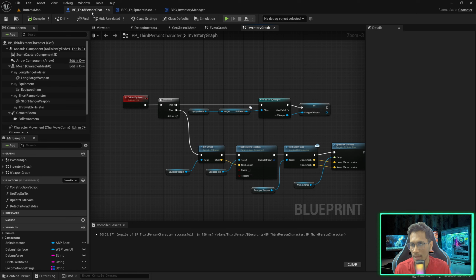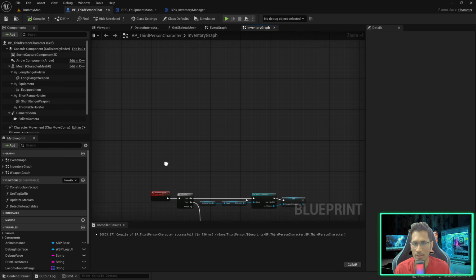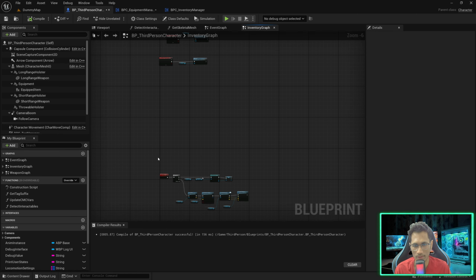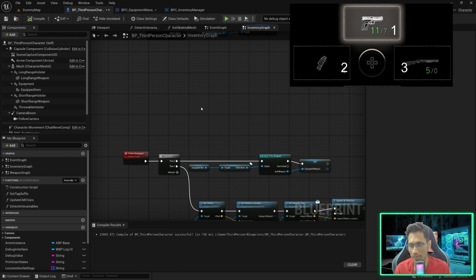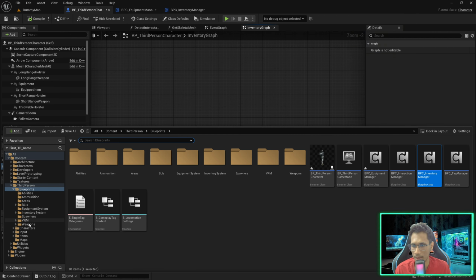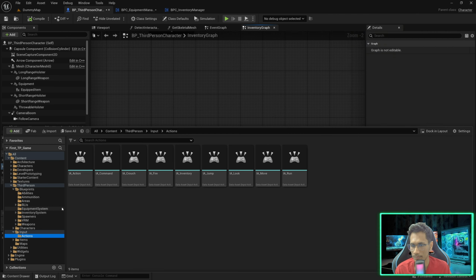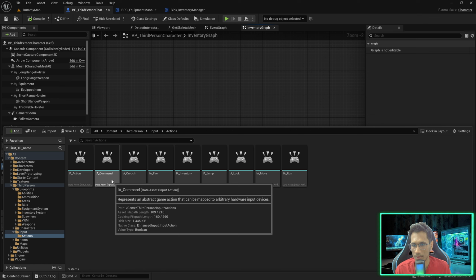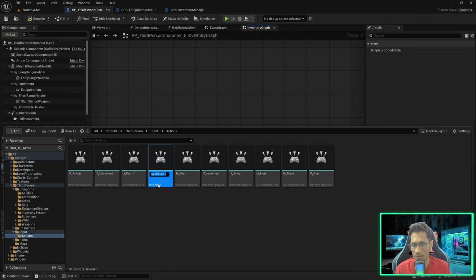Okay. And now in my game, for now, we just have 3 shortcut keys. That means 1, 2, 3 will have the slots for the weapons and I can equip or unequip them. Okay. And I'll open my input actions and I'll just duplicate this IA crouch and I'll call it IA underscore shortcut.